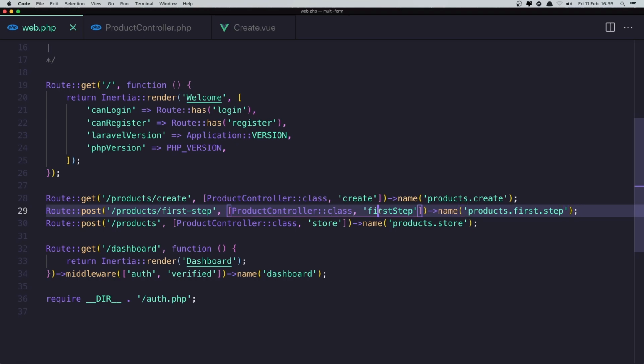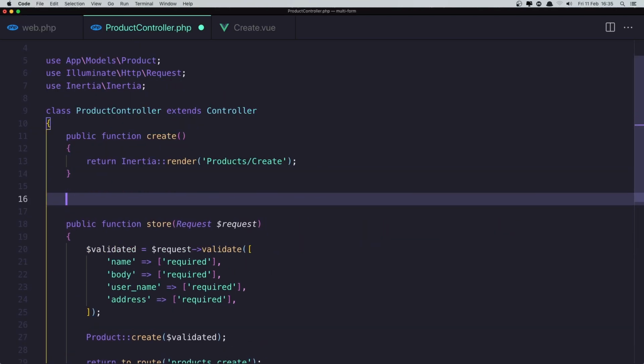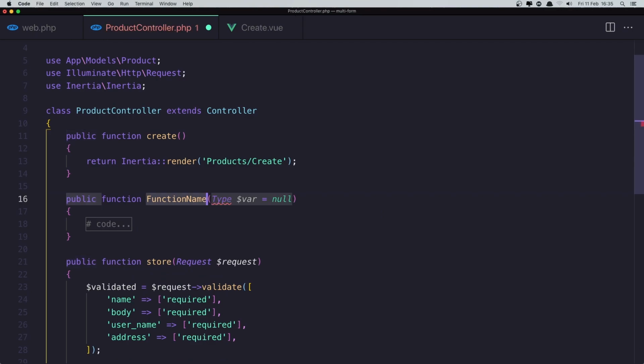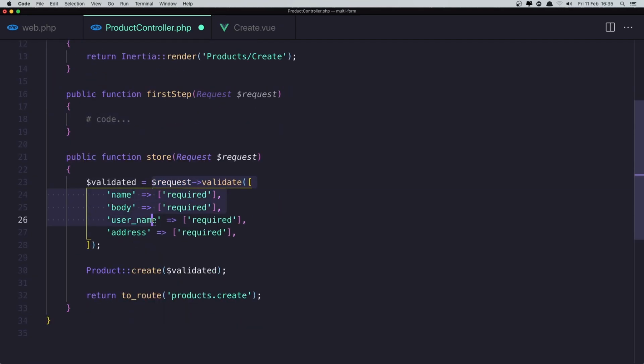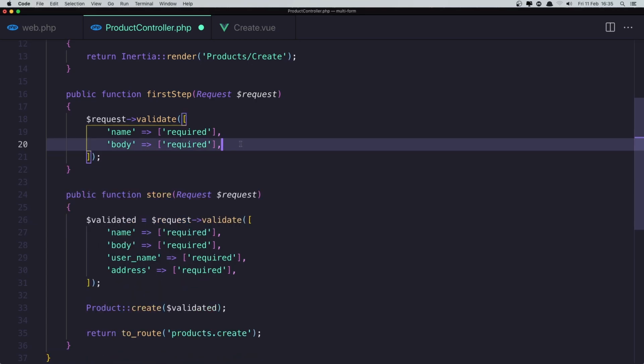Now save this, and also we need to create one method in this controller's function with that name. We need the request here, $request, and I'm going to do the same thing we have here. So I'm going to copy this, paste it here, but we need only the name and the body to the first request. And after that, I'm going to return to the route products create.